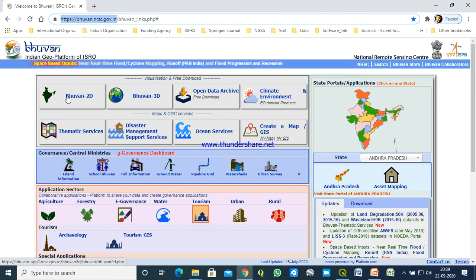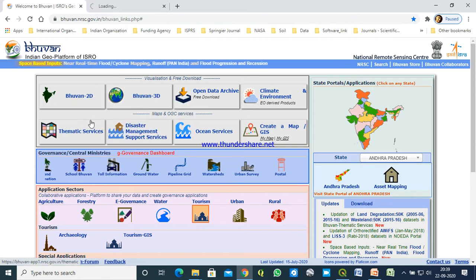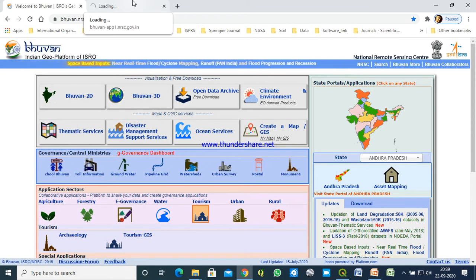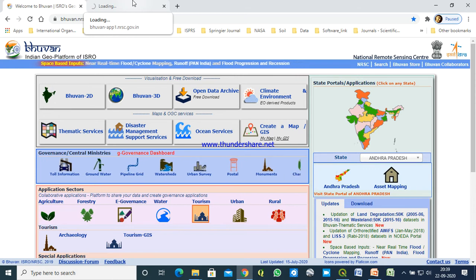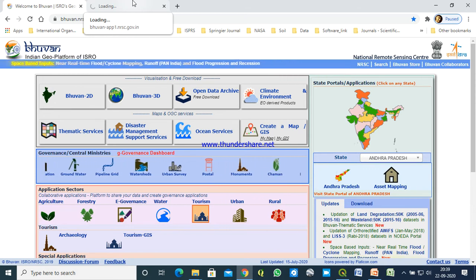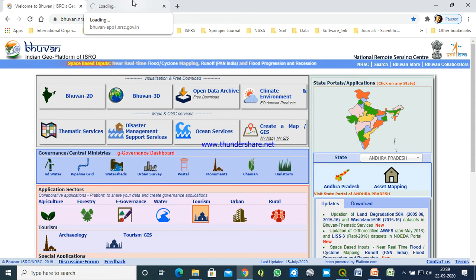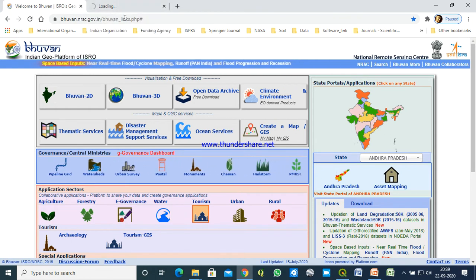Then I am clicking on Bhuvan 2D. What will happen? The Bhuvan 2D window will appear in front of you after clicking on this option.